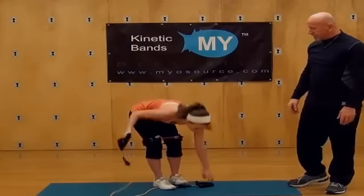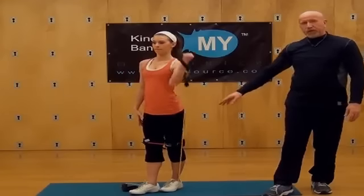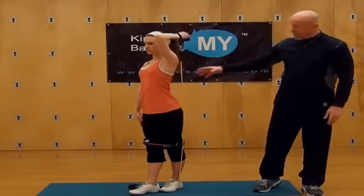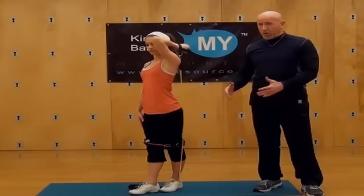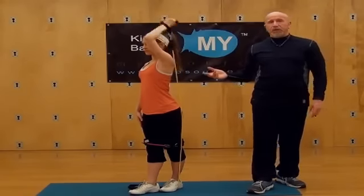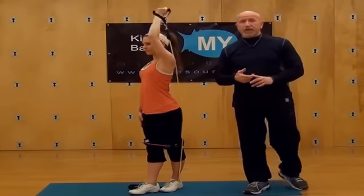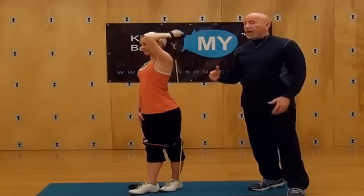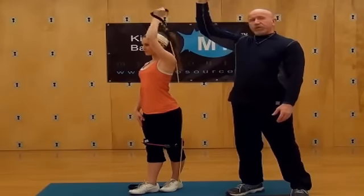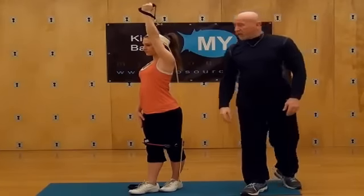Now let's switch over to the left side. Ashley is right-handed, so she's a little bit stronger on that side — let's go just a little bit slower. You can adjust the difficulty by stepping out farther to give yourself more band to work with, or move in closer to make it harder. We've also got these upper body power bands — there are four levels: beginner, intermediate, advanced, and power. You can use each one individually or combine them. She's keeping that wrist straight, coming up and working that tricep.